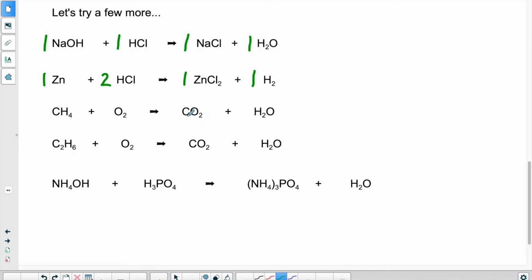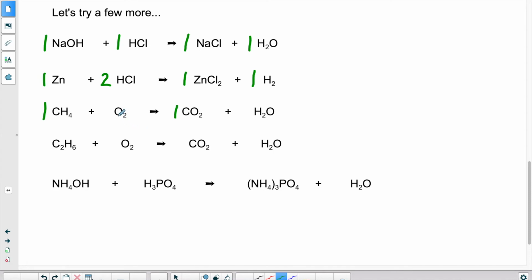Okay, next. I have here a combustion. We will look at the types of equations down the road, so disregard the fact that I said it's a combustion. It's not important. All right, so back to what we were doing, balancing. 1 carbon, 1 carbon. Wonderful. Let me take here 1 and 1. They're already balanced. Now I'm at the oxygens and the hydrogens.